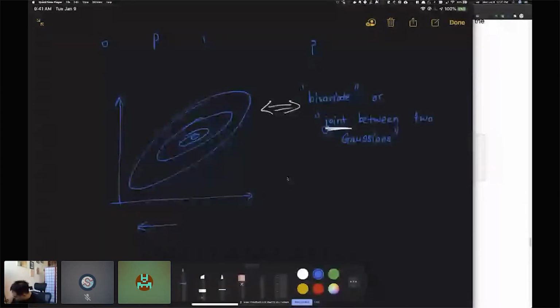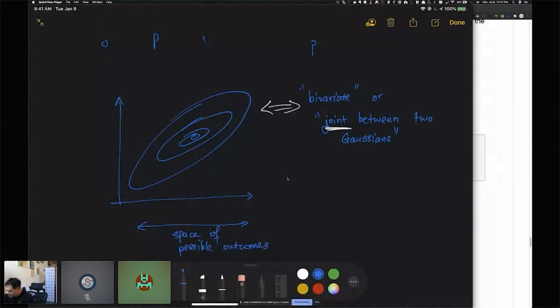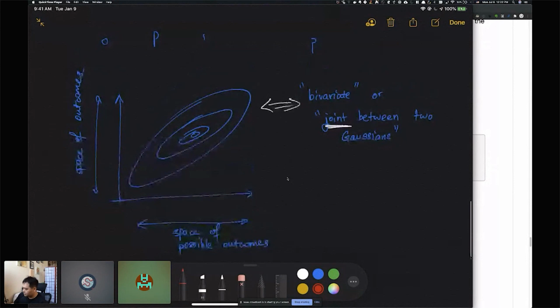There's an infinite range of space of possible outcomes, and then there's another space of outcomes on the y-axis. And here's where this notion of joint and conditional probability comes into play. When I say I model something as being joint, the visual image that should show up in your head is something that looks like this guy.